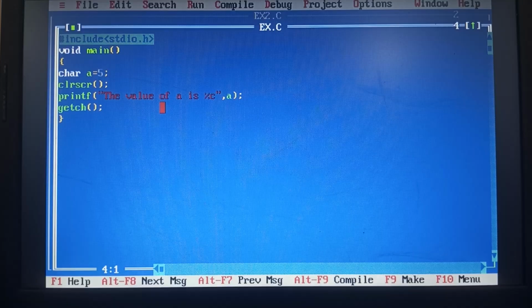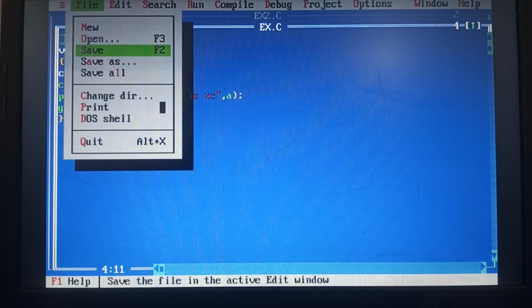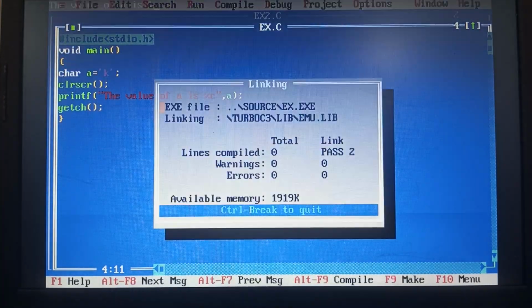Sorry, here I gave a number. Actually that is wrong. I may give whatever, for example k. Sometimes what I said is correct: if there is a hardware problem, we'll get a wrong output. But here in this program I made a mistake. Actually I have to give some character there. Then alt f save, alt f compile, alt f run the program. Now the value of k is k.